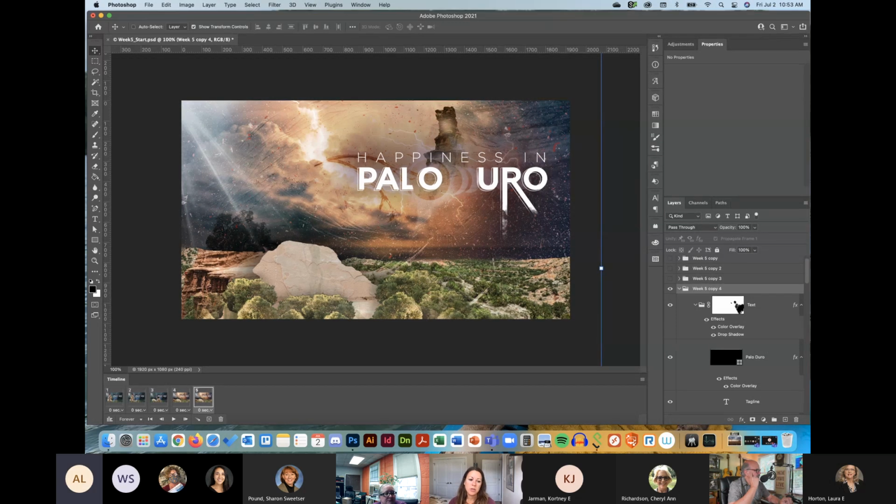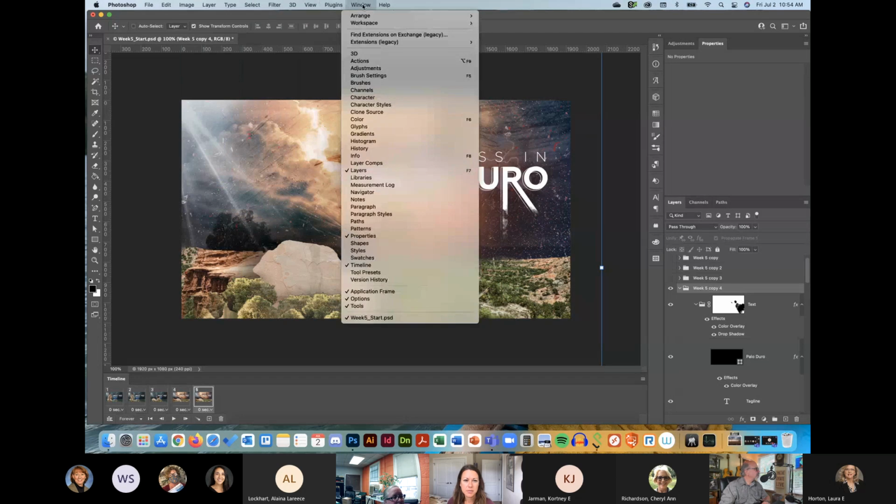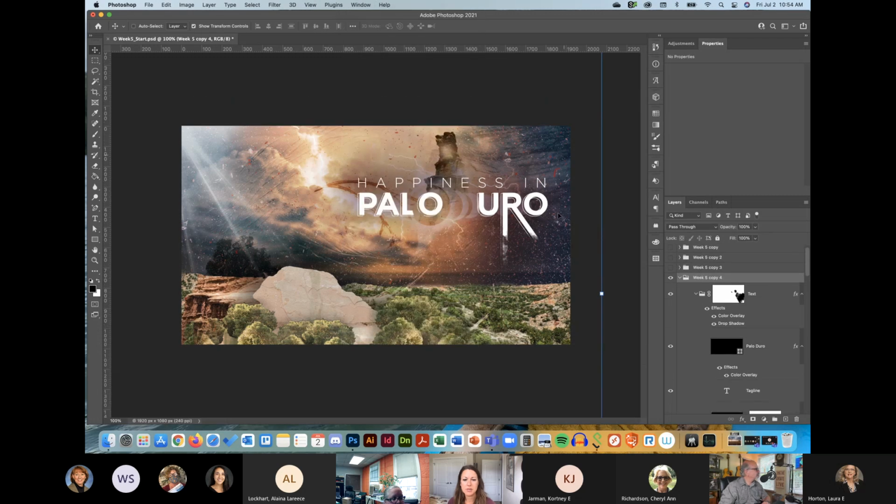Could you show how you brought up the timeline again? Sure. If you're on your window toolbar up here, at the very near the bottom, you'll see timeline. And mine is, so I just turned it off.